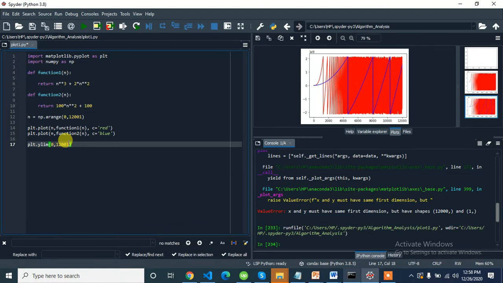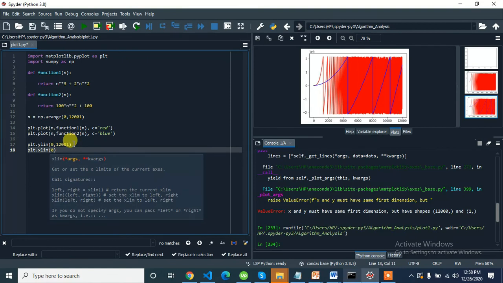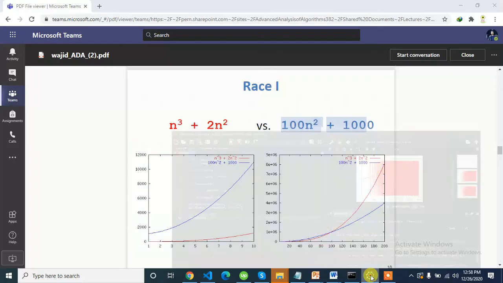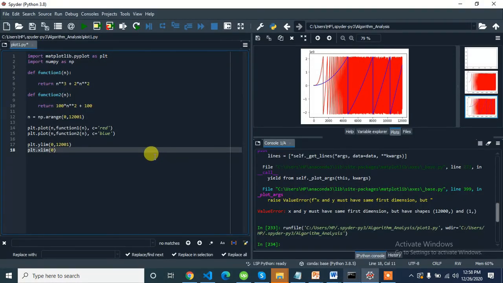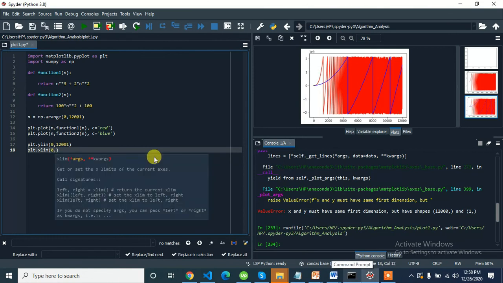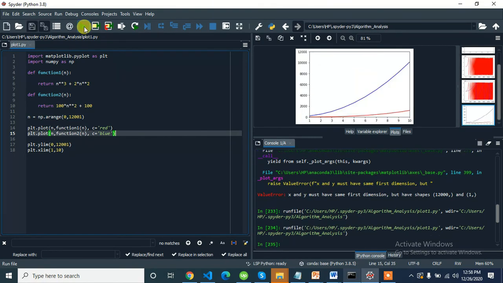If we use 12,001 it will include 12,000. Let's use plt.xlim, and what's the limit for our xlim? 1 to 10. Let's run it and check it.